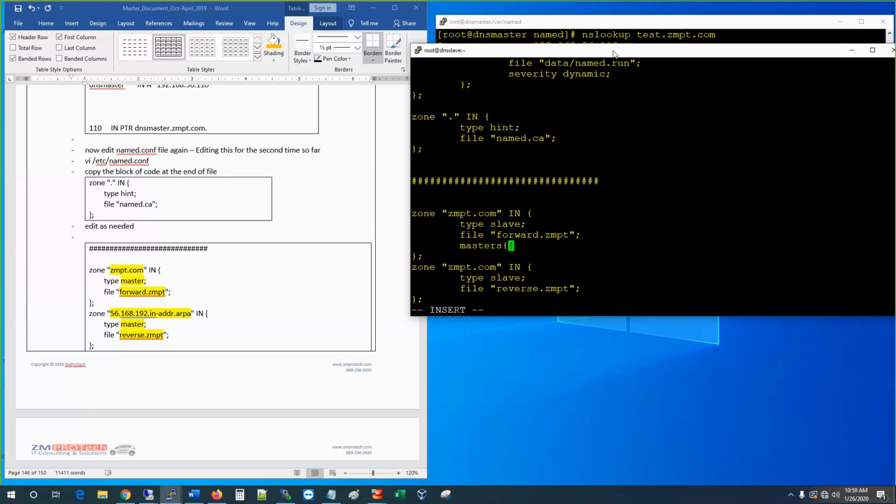Master is 192.168.56.110. Yeah. And is there plural in masters or just master? Masters. Okay. That's how it is. Okay, I think there's a space here.